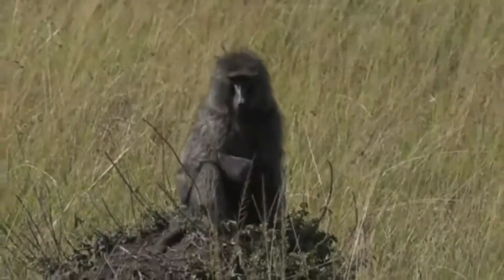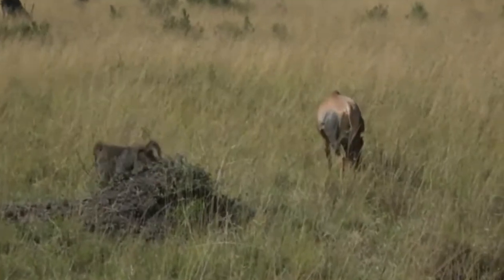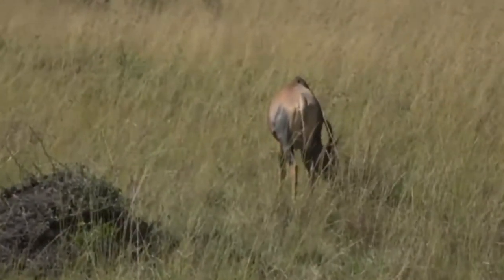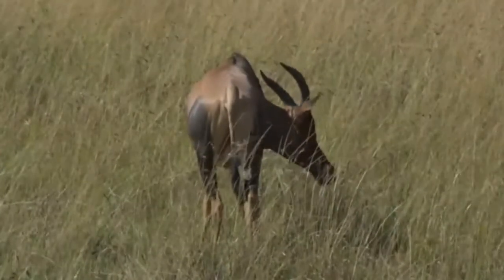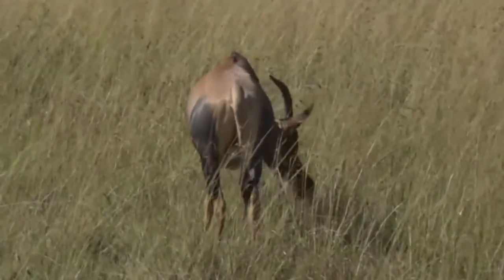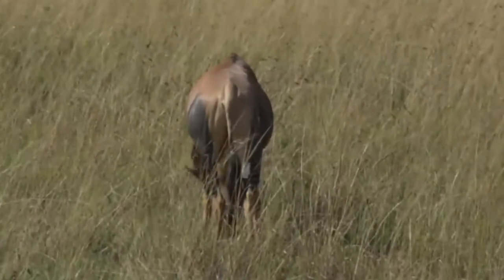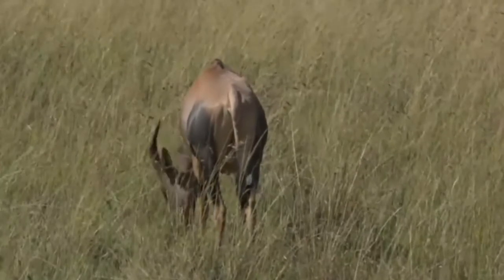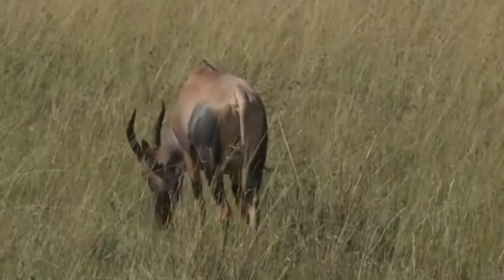And then of course, off to the right, one of the more common antelope species — the topi — which I feel has the best name of any antelope ever. Topi. Basically the East African equivalent of a tsessebe. And it looks kind of like it was put together from the spare parts of all the other animals — kind of the leftovers when it was created.